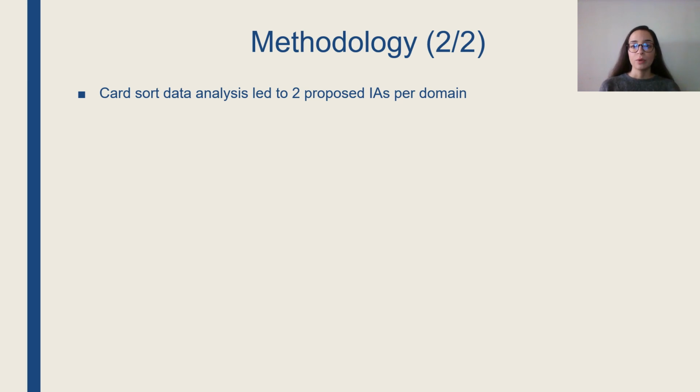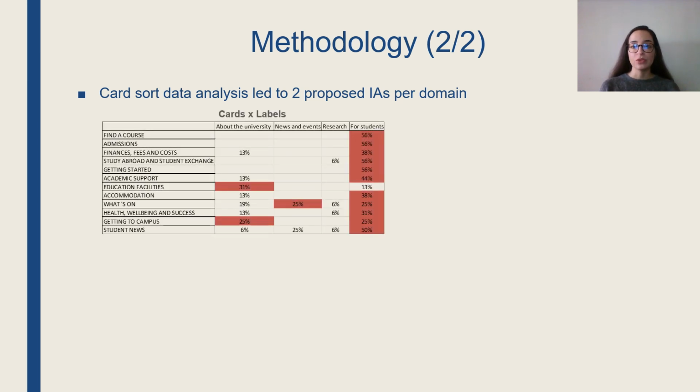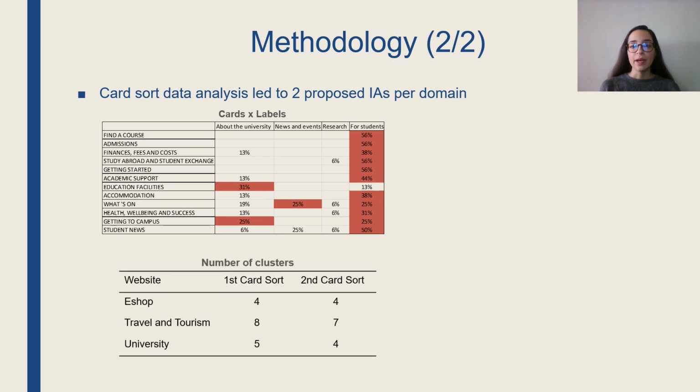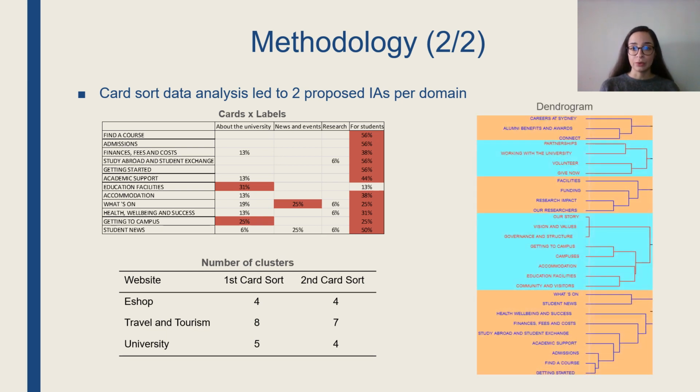At first, we found the most used labels based on cards X labels analysis. Then, we used factor analysis to find the statistically optimal number of clusters. We used EasyCalc to employ average linkage hierarchical clustering to our card sort data and produced dendrograms. Each dendrogram was cut at the point in which the statistically optimal number of groups appeared, and then an appropriate label from the ones produced in the exploratory analysis was elected for each group.